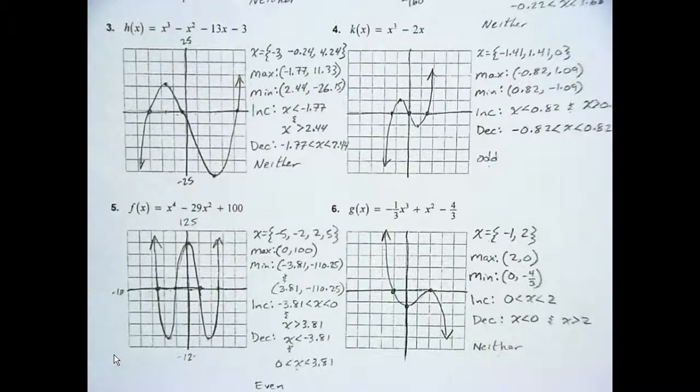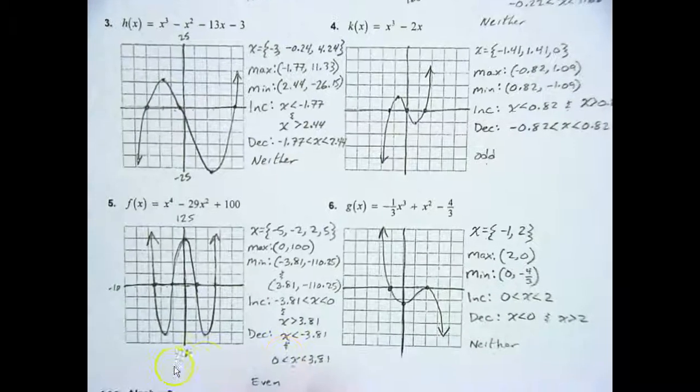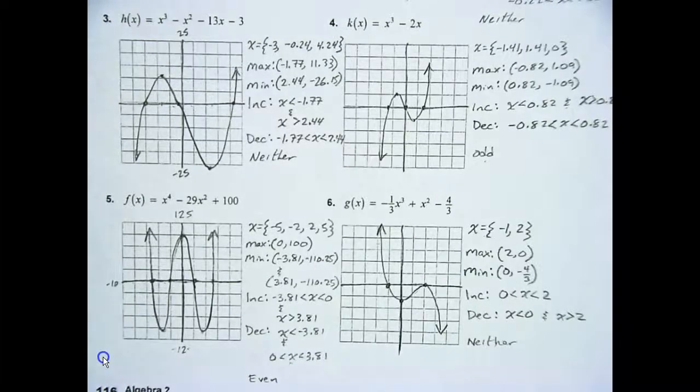When is a graph odd? When is it even? When is it neither? Okay? In picture form. Study the picture. Don't worry about anything else. Just study the picture. What makes it even? What do you think makes it even? What makes it odd? What makes it neither? Talk to your group. Hey, can I have your attention back up here?